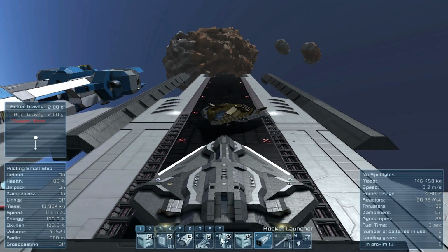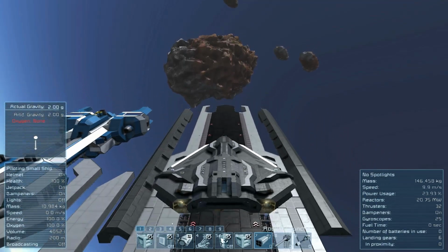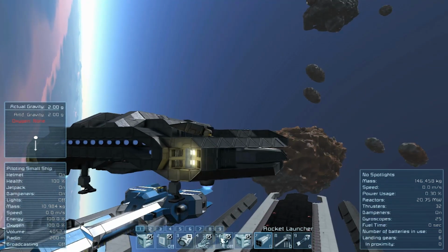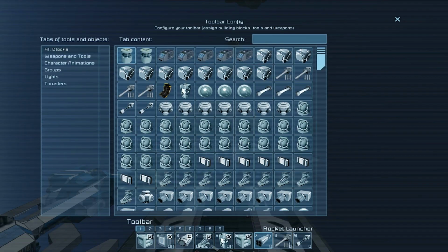Okay. So landing gears aren't locked. Let's get up and out of here. Actually seems like... I don't know what kind of thrusters they have on here, but it looks like just the stock large ones. But they actually work pretty well. Okay. Time for a little menu examination. Wing mode. That's my favorite. Afterburner. Landing gear lock, beacon, missile launcher, rocket launcher, autocannon, Gatling gun. And I think that will about cover it.